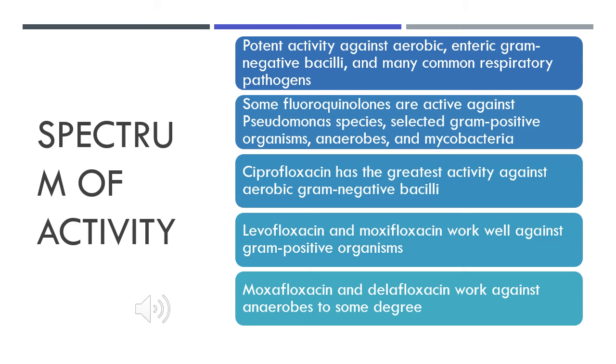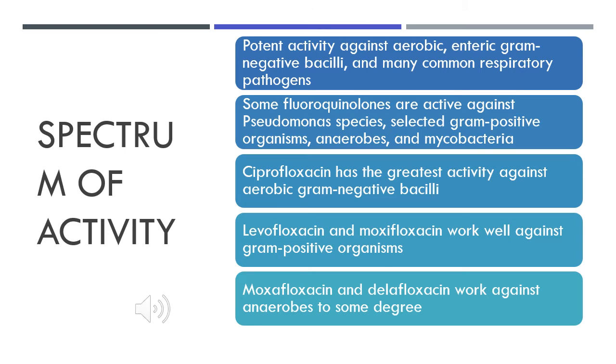So I have two slides on spectrum of activity for the fluoroquinolones, and the first one is sort of the overview and just some cheat sheets, if you will. And the second one, I'll get into more specific organisms, pathogens, and tell you which of the fluoroquinolones are best utilized. So, in general, fluoroquinolones have a potent activity against aerobic, enteric, gram-negative bacilli, and many of the respiratory pathogens.